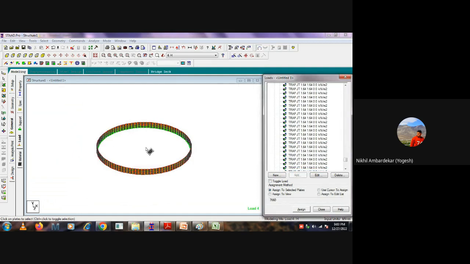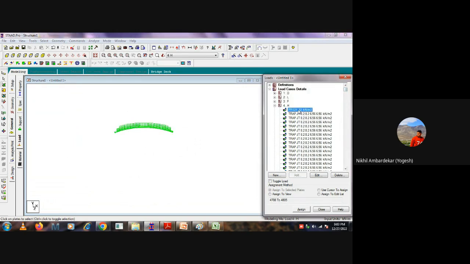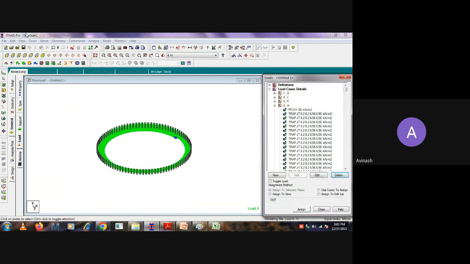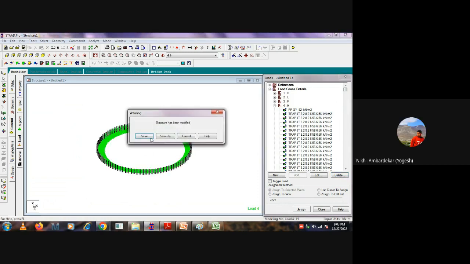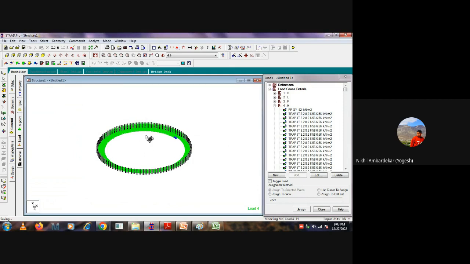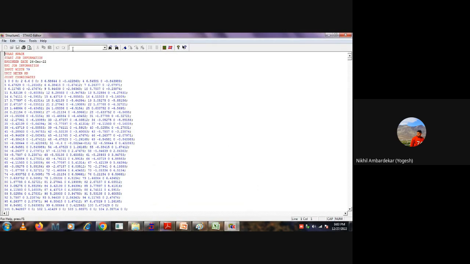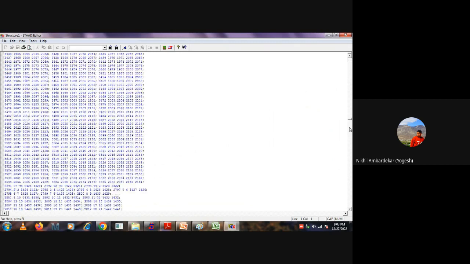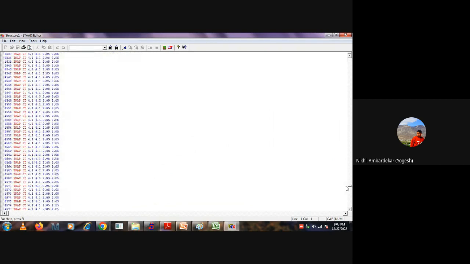You can see, I did one mistake. It should be minus 8.2, because now it is against local Z. Right? Yes, sir. How to delete that? Save this. Go to your style editor. Go to your load, soil load.